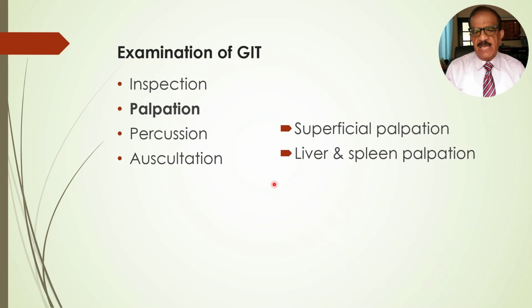Then liver and spleen. You know, in the abdomen we have many organs, but liver and spleen are very important organs which are palpated every time we palpate the abdomen. So liver and spleen, kidneys are normally not palpable. They are too deep and at the back, so they are not normally palpable. Even liver is also not normally palpable. You just feel the lower edge. Spleen is normally not palpable.